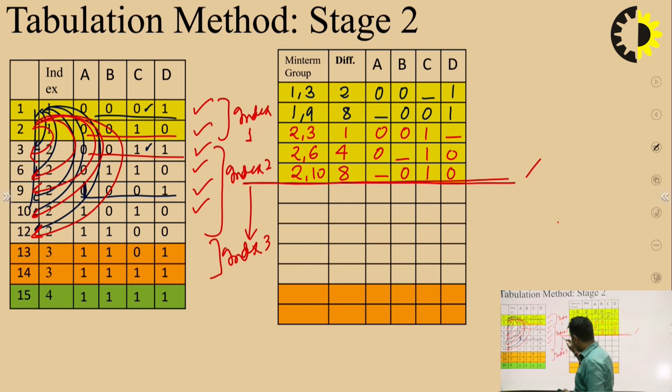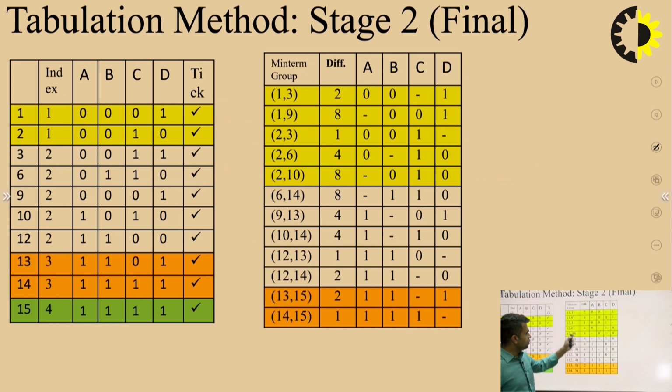So I will be now grouping index 2 and index 3. That means every single term from index 2 will be checked for making group with terms from index 3. So in this way I can complete this table. For the sake of completion of this topic in this video lecture, I have prepared this table already. So this is the complete table. There was one correction, so I am making that correction.